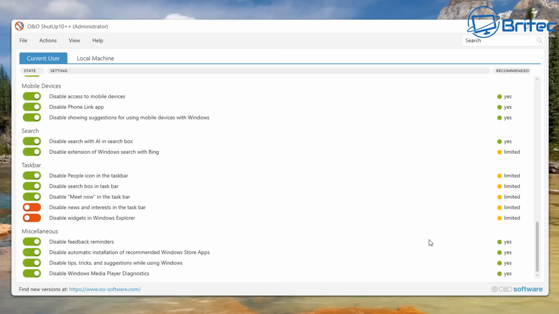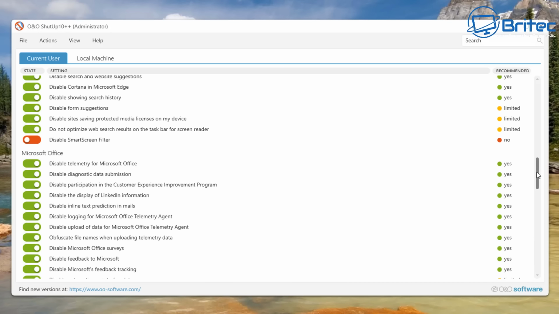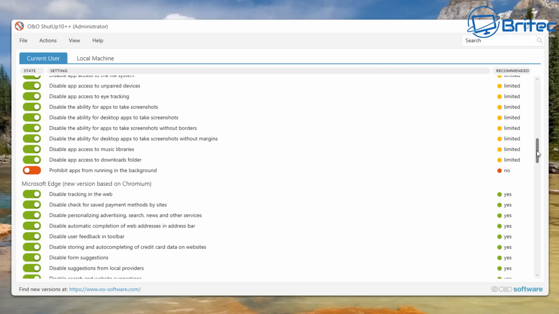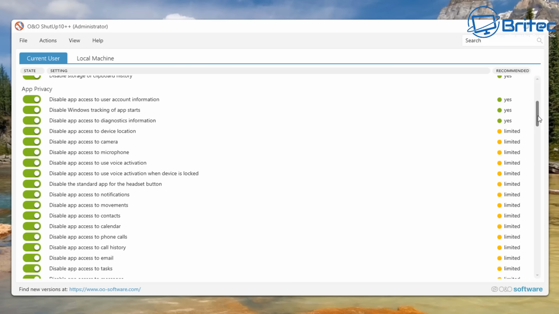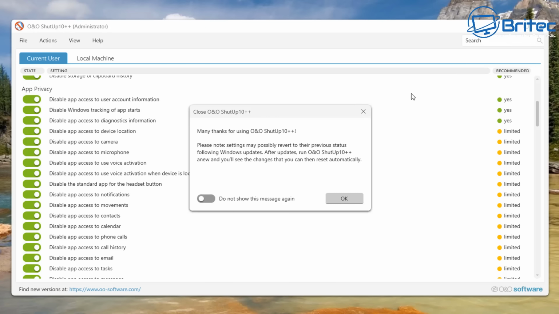So the only thing you might need to watch out for when you're doing stuff like this is to make sure that it's not disabling stuff that you might need. For instance, microphone and things like that. So just be careful because it will disable stuff if you get too aggressive with it. You can see here, disable app access to microphone. You might need this to talk on Discord and things like that. And if this is enabled like this, you're not going to be able to talk on Discord. So using the yellow setting will disable things like this. So if you do need it, you will have to come in here and put this back. Otherwise, it's not going to work. Same thing for your camera as well. So I'll leave this like this for now, and we'll take a look once I close this off.